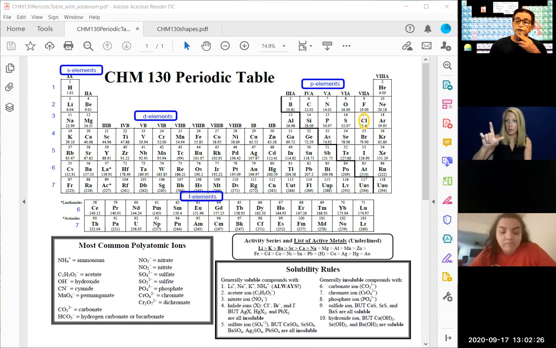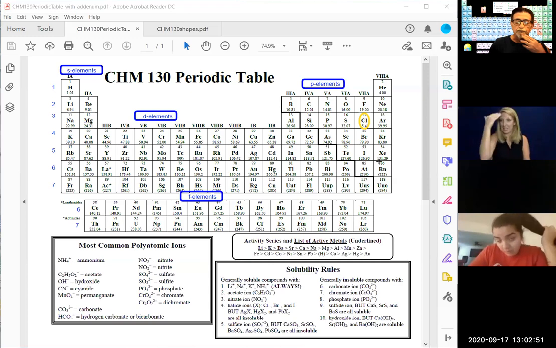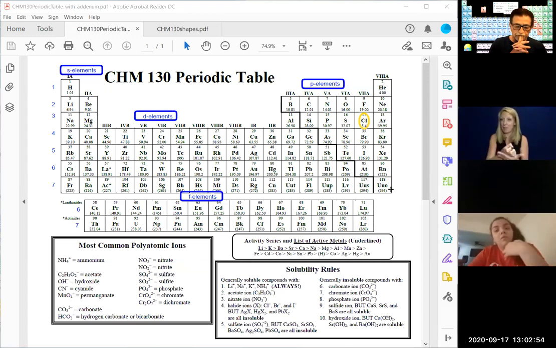Someone has a question. Oh. Okay. Yes. That's true. The periodic table, you'll find later on when we get into the next chapter, that just by looking at where the element is on the periodic table, you're going to get a lot of information very quickly. Okay. So I just read that element 119, they're working on it. So they're trying to make element 119. So maybe they'll succeed. Who knows?